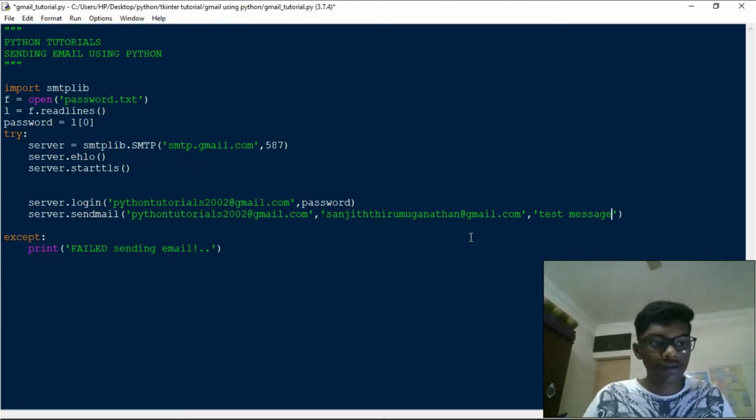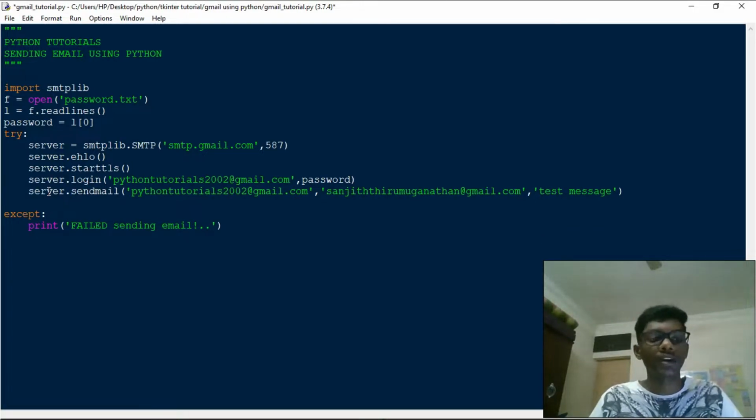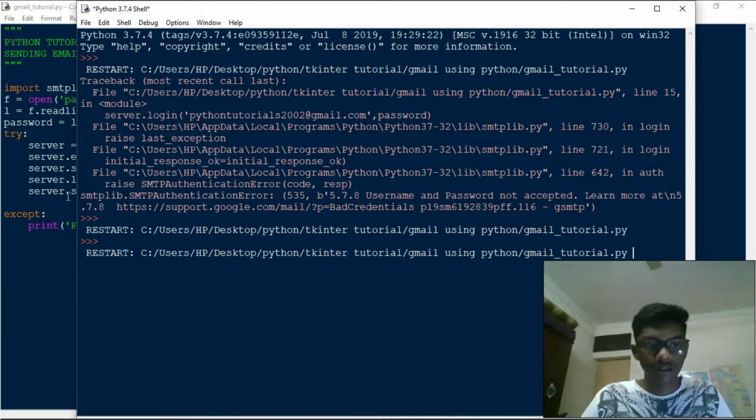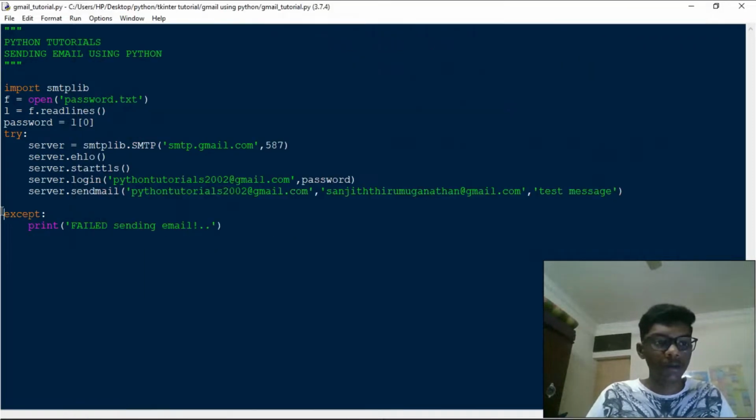Once you are done with this, that's all. This is the simple way of sending email using the SMTP library. When I run this, you can see that the program quit successfully.